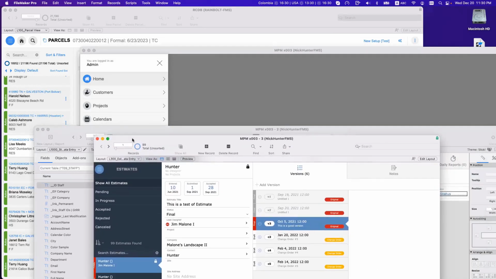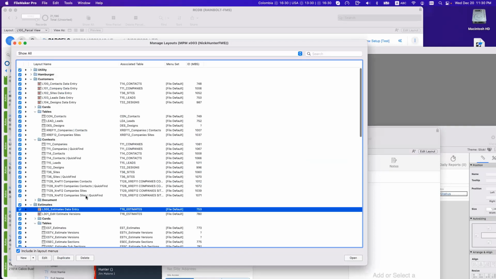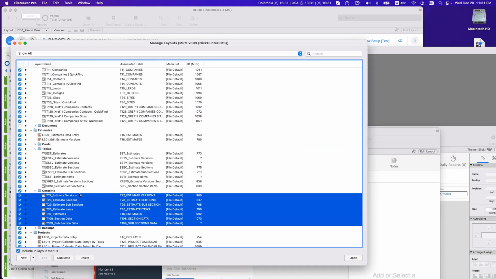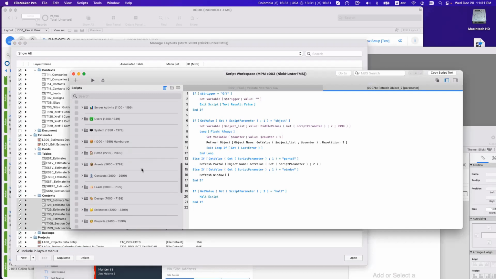Because when you use scripts and you want to go to a context, so you have a script. Let's see if I can go to estimates.